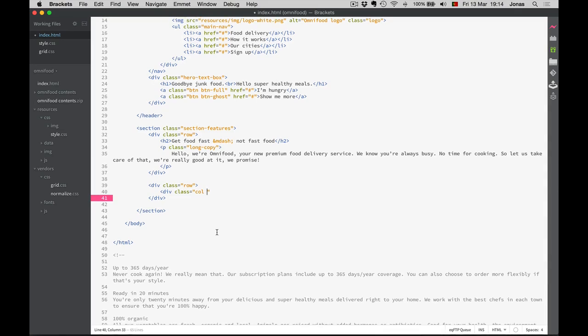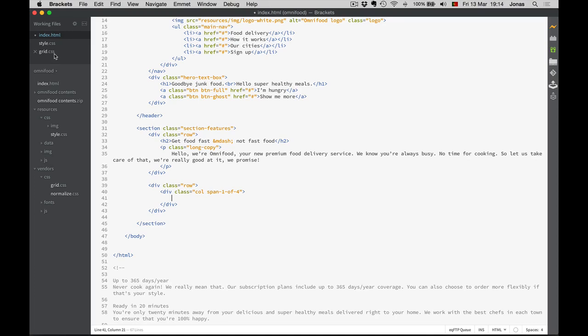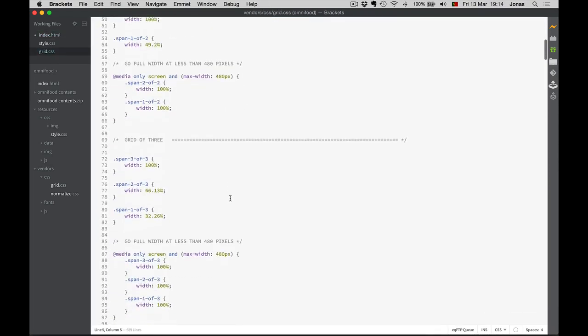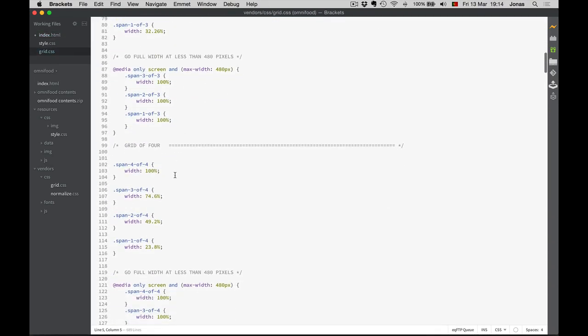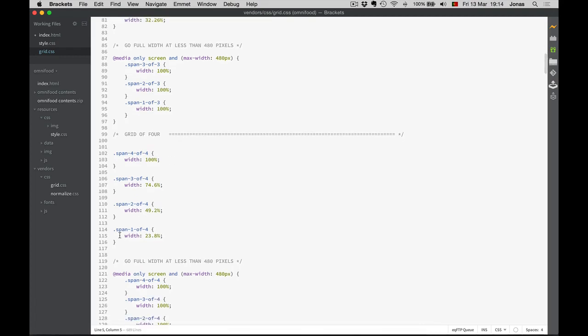Now we have 4 columns, so each of those 4 columns will have this class, span 1 of 4. And again, we can check this here in the grid file, grid of 3 and grid of 4. So each of our columns will have a width of 23.8%.